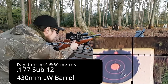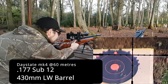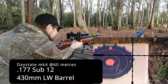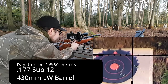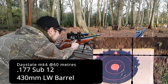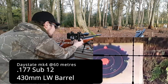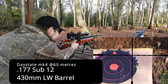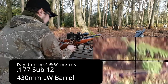Now we come to the Daystate, which is using a slightly lower-end scope - a Hawk Vantage, only 3 to 9 by 40, because that's all I had available at the time. As you can see from the very coarse reticle, it does make it quite difficult when using the scope cam to try and pick your aim point. That said, it certainly seems to like them because it printed quite a tight group.